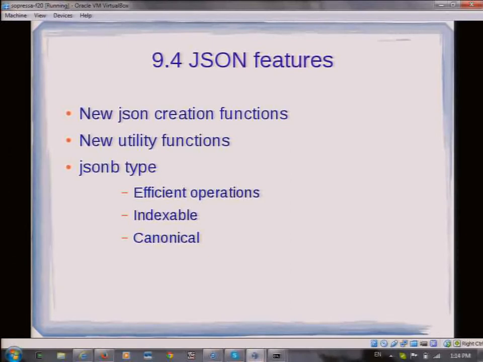And it's canonical. That is to say, the keys in a JSON object are stored in a determinable order, no matter what order they're in when they come in. Each key appears only once. The last one in wins, and all the white space is dissolved away. So there is a canonical format. And most importantly, we do not have to reparse the JSON to run these operations. So even if we had no indexing support, those get operations that I showed you before on JSONB are much, much, much faster, like of the order of 100 times faster.